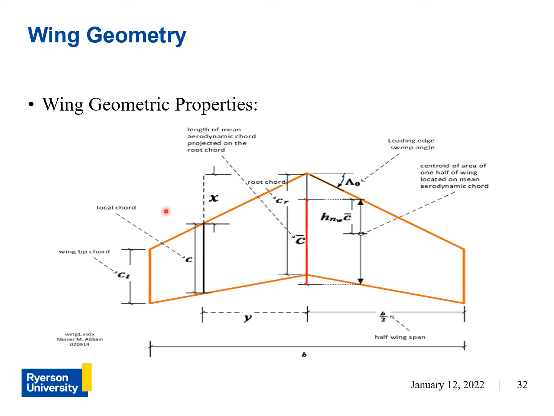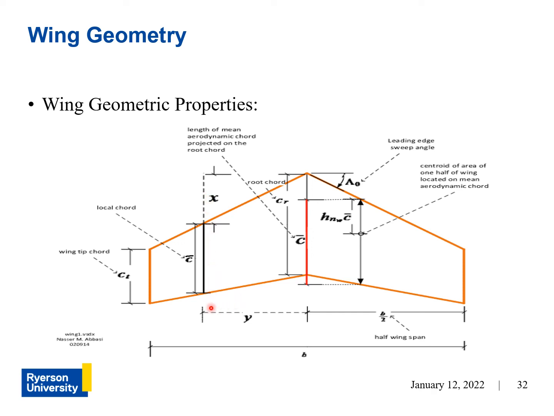And there's something called the mean aerodynamic chord. The mean aerodynamic chord is just a special location on a wing that is some distance from the center line. So let's say here to here, some location. And it's denoted by c bar. Now here in this diagram, there's no bar, but typically there should be a bar here.